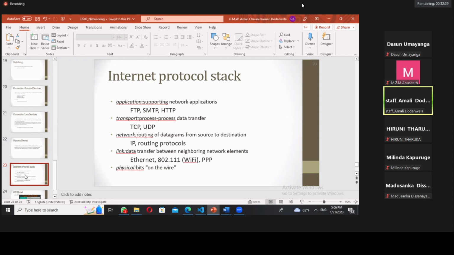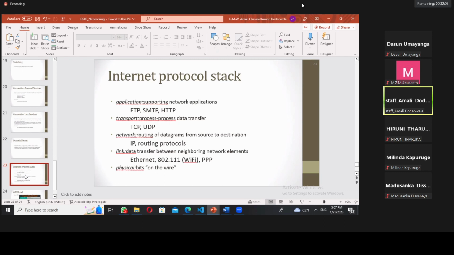On top of the physical, you have a layer called the link layer. That is the data transfer between neighboring network elements within Ethernet or Wi-Fi, like that. The third layer is network. That tells how to route datagrams from source to destination, like IP, routing protocols, and all these things. On top of the network, you have the transport layer.